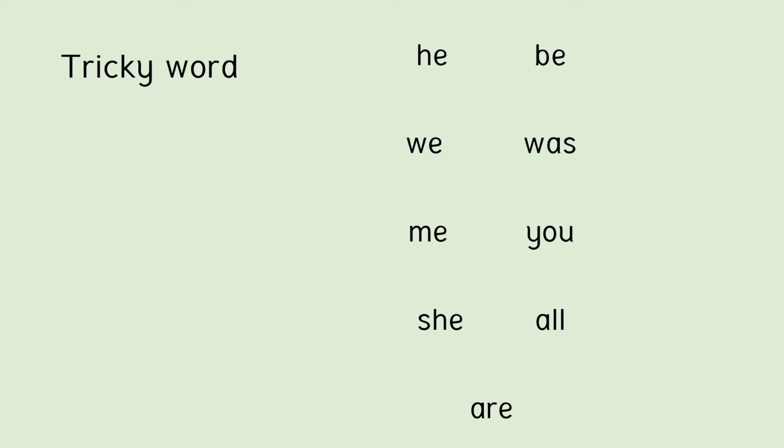The was, the tricky bit is the A, because it should be a O sound in the middle, not a A. You, we've got the 2 letters that make an oo sound after the Y. All, we've got the A that's making an O sound instead of an A. And then if you remember, R is just one sound, R, a bit like the letter R. So that's the bit that's tricky there.